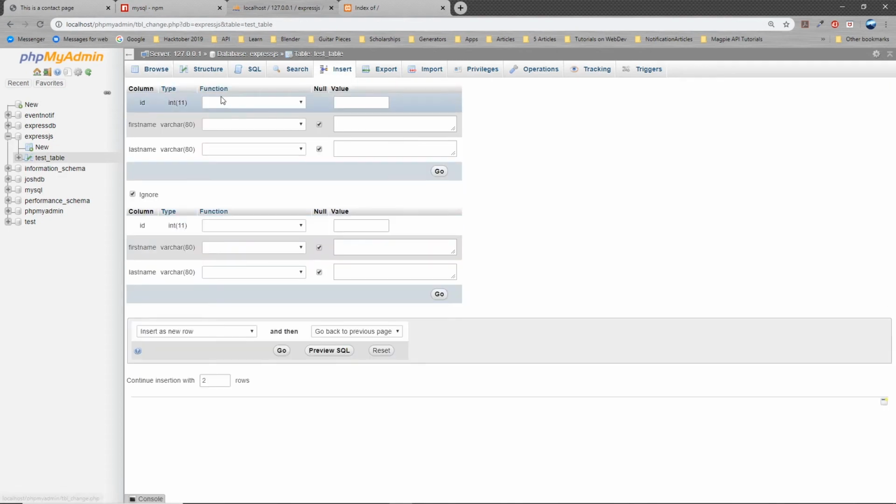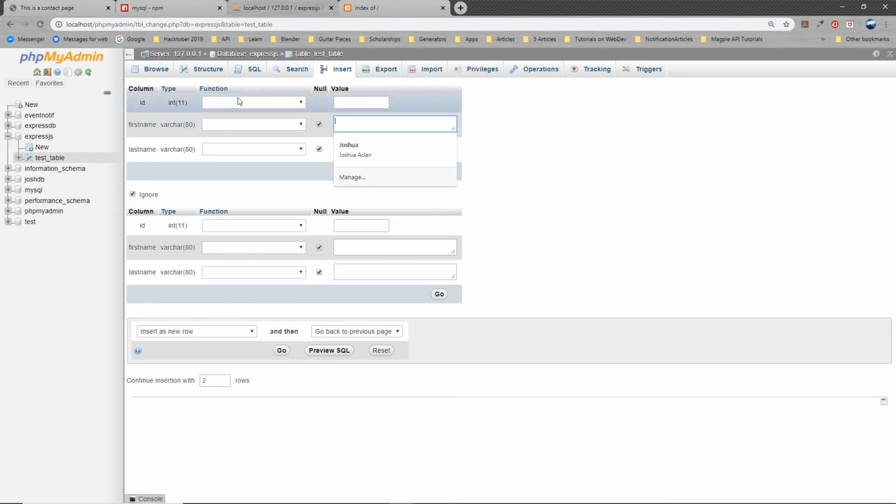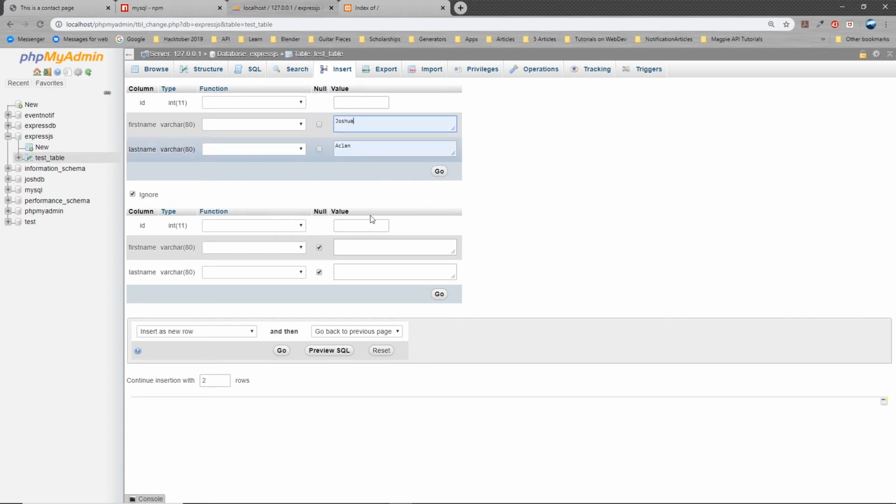All right, that's the one I was looking for. Let's just leave ID since it's already auto increment, and it starts from 0. So Joshua Clan, my name, and then John Doe, and then press go.